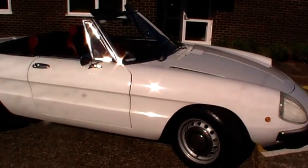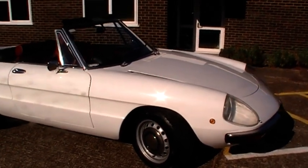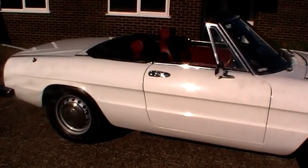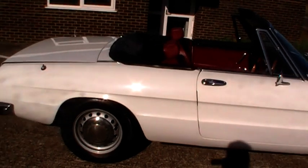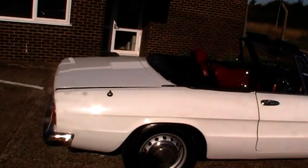We've got folders and folders of invoices and details of its history and all the work that's been done on it. As a result she's beautiful underneath — all cared for, all protected. Anyone interested in purchasing the car is more than welcome, and in fact encouraged, to come over. We've got our four-poster ramps and you can safely have a good look underneath. It's absolutely solid underneath.